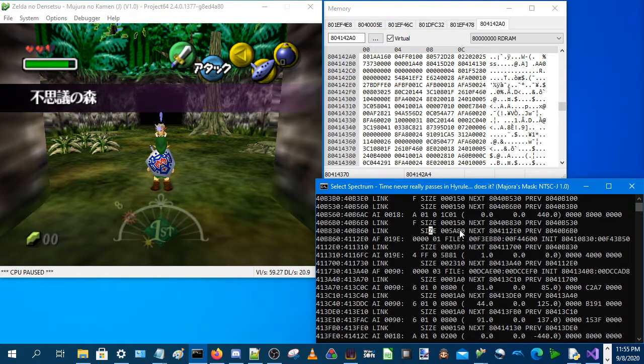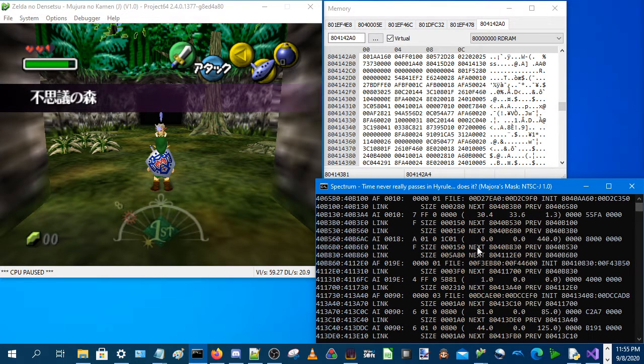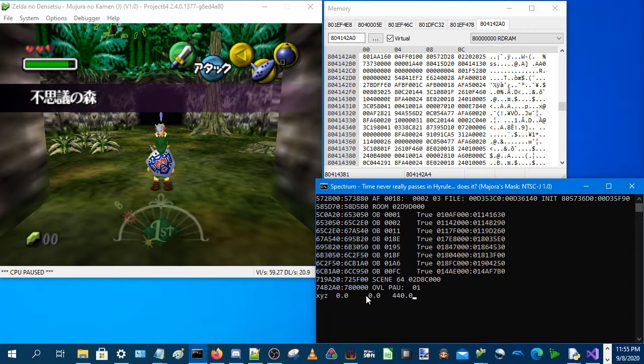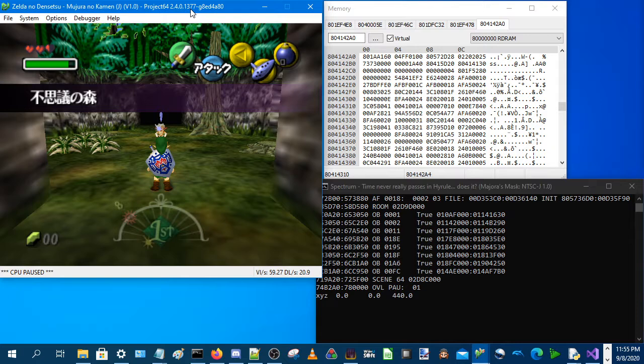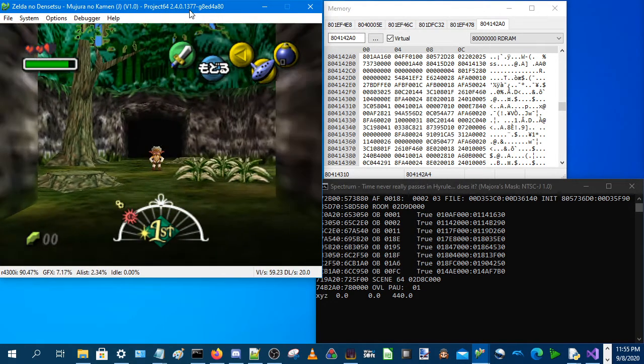Let's take a look at what happens when we go to these coordinates. I'm going to send Link to these coordinates by typing XYZ, after I copy the coordinates first. Okay, this is the loading plane that's in the transition actor region of memory. When I unpause the game, it's going to put me in this loading plane.